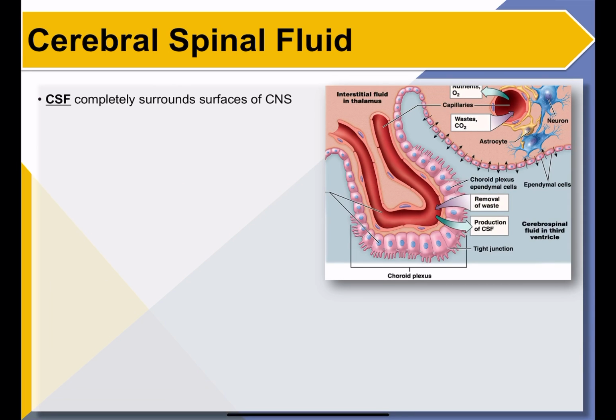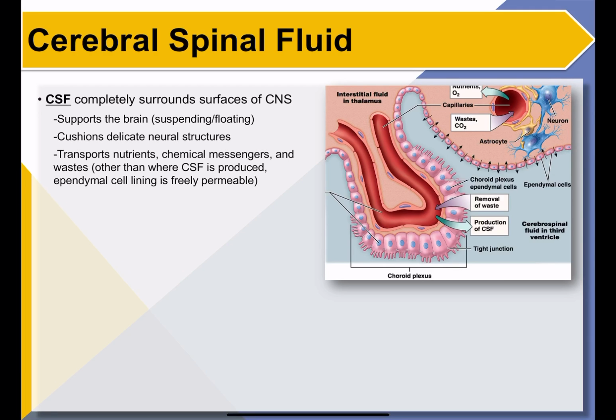So as we have mentioned, a fluid called cerebrospinal fluid surrounds the entire brain and the spinal cord. It serves to support the brain so that the brain is literally floating within the skull. Not only is it a good cushion, like an airbag around the brain, but it also makes your brain weigh a lot less, because now it's suspended within some fluid instead of sitting right next to the skull.